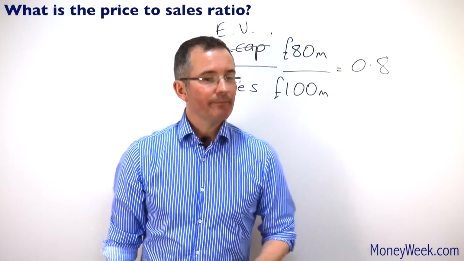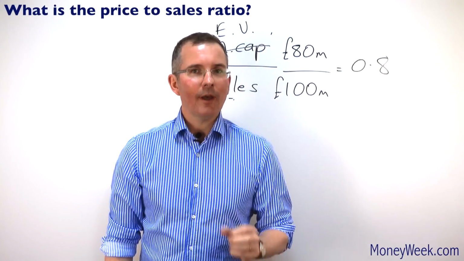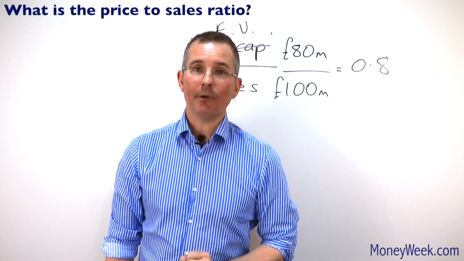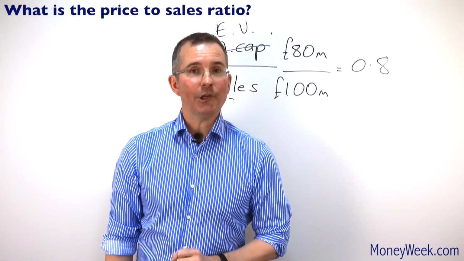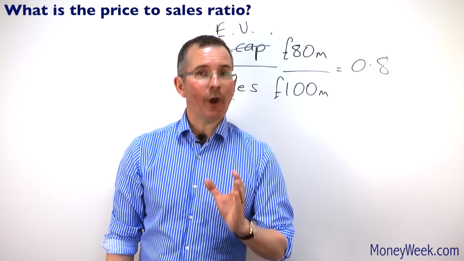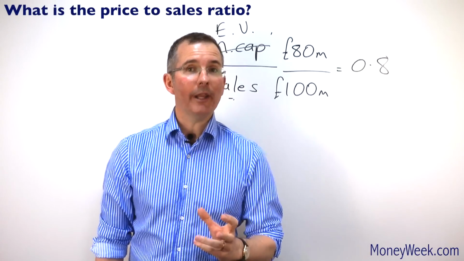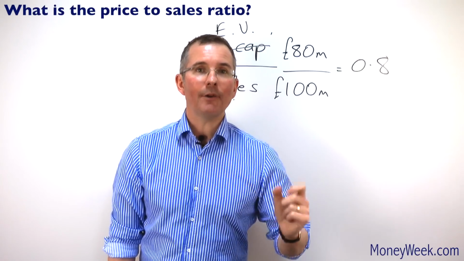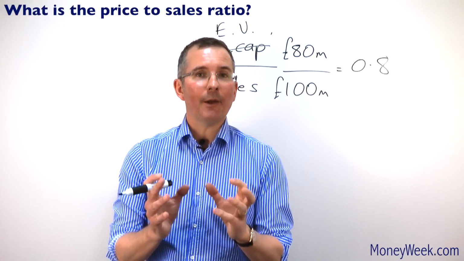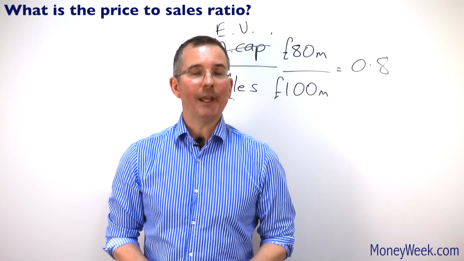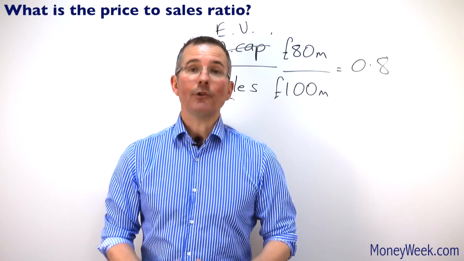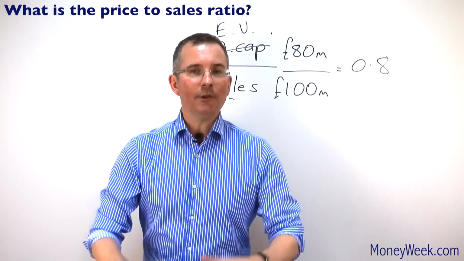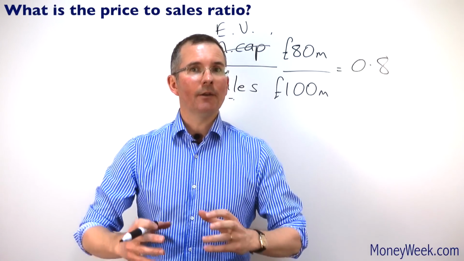So the message coming through from this short video on the price-to-sales ratio is this is a useful, simple, easy to calculate, easy to interpret ratio potentially. But like all ratios used in isolation, it can be dangerous. So my advice would be have the price to sales ratio in your armory as long as you apply it to the right sector, and I mentioned two where I wouldn't apply it, but do use it alongside other valuation ratios. And if you want to see what some of those other valuation ratios might be, do take a look at my video 6 ratios that every investor should know. There I suggest a little mini portfolio of ratios that you can apply to determine whether or not a stock is genuinely cheap or expensive.